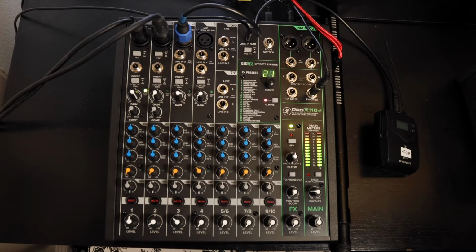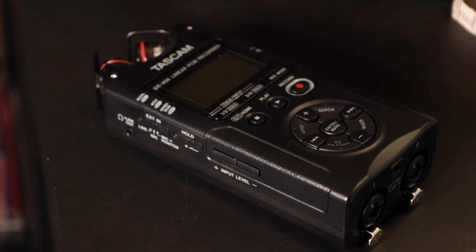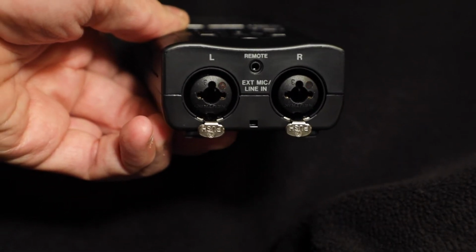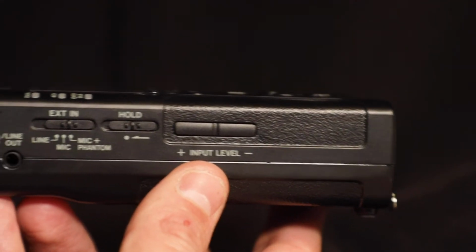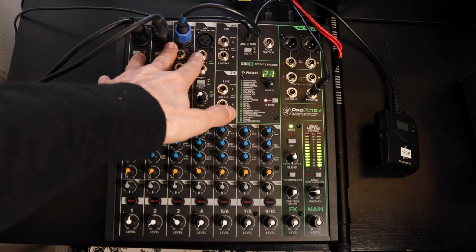And how this is different from what you have is that your Tascam or Zoom only has 2 XLR inputs. And on top of that, while you can plug 2 microphones into it and you can adjust the levels of each of those signals independently as a mix, it's much more difficult because you're just doing all of it through a menu screen and through an input level button on the side. Here, we have up to 4 microphones we can plug into.